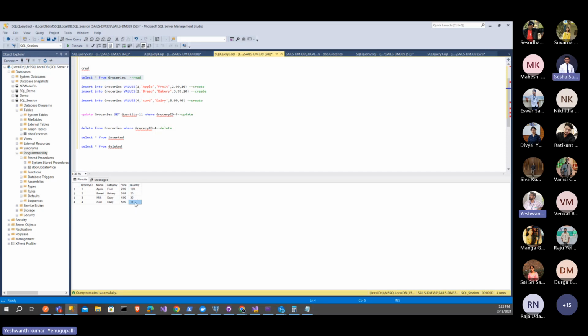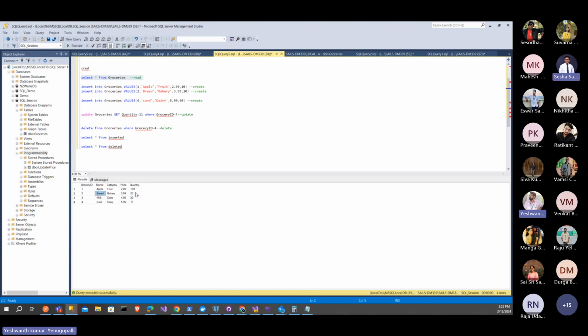Let's take this situation: you can only store around 100 quantity of each.